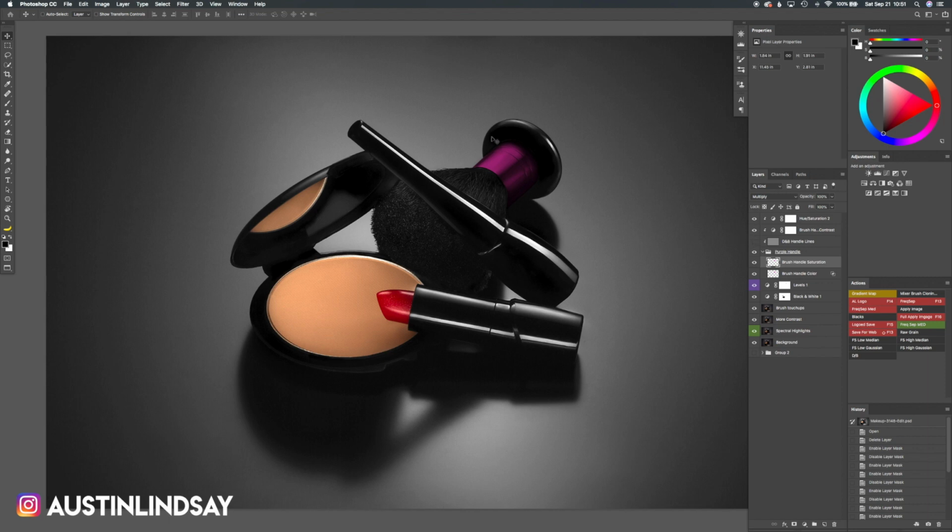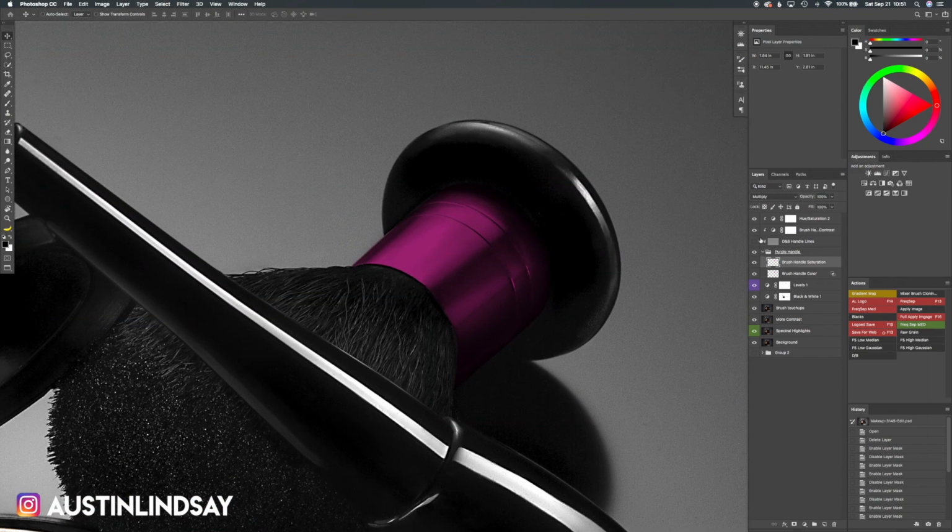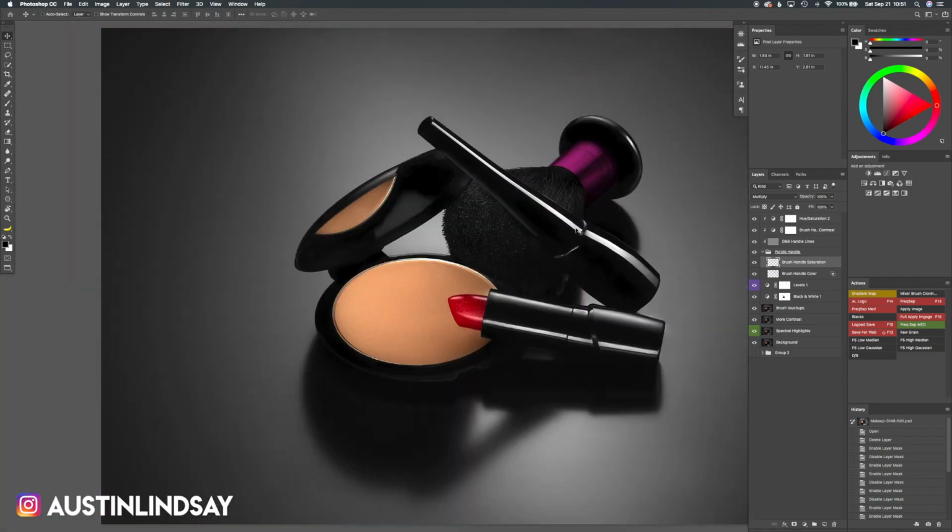And then I'm going to zoom in here, because really close down in here you can see right here these lines. They were bothering me a little bit, getting lost in the gradient out here. So I dodged and burned these and made the lines look a little bit more clear, just because that looked better to my eye. So that's the retouch, a quick walkthrough of all that I put into retouching this image.